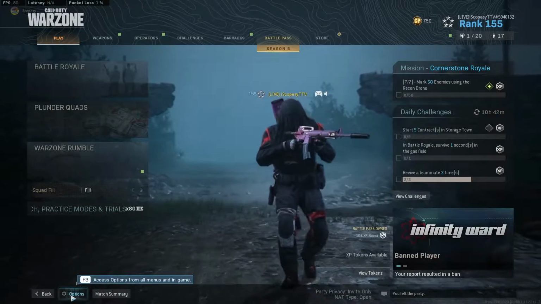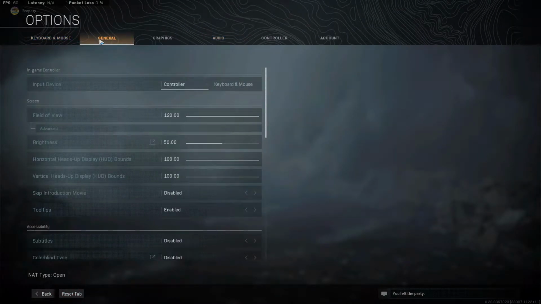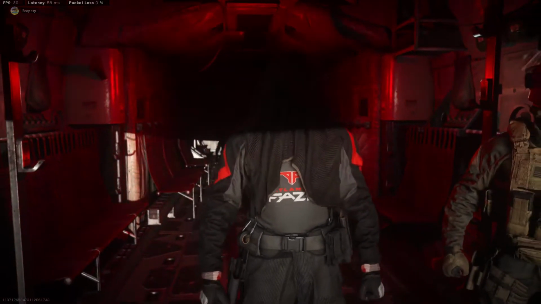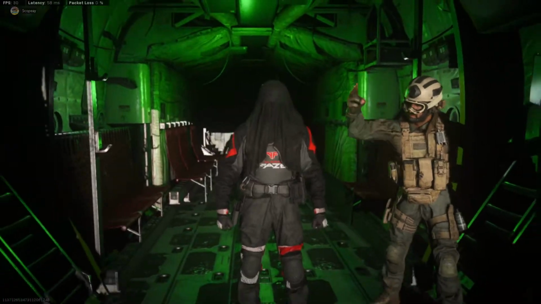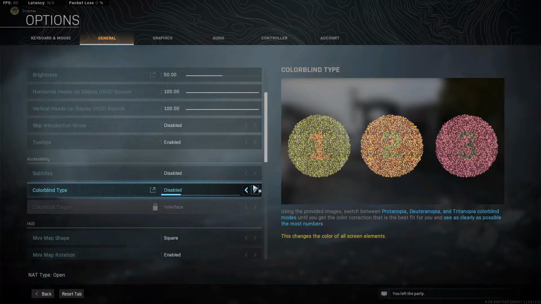Alright guys, I want to preface this video by saying that I am a controller player, so this guide is going to be for controller players, whether you're on PC or you're on console. It doesn't matter. There's a few settings like FOV, as I'm showing you right here, that are only on PC for now. However, most of these are cross-platform and will benefit you either way as long as you're playing on a controller. Also keep in mind that while I do prefer to run these settings, some of them may not be for you.